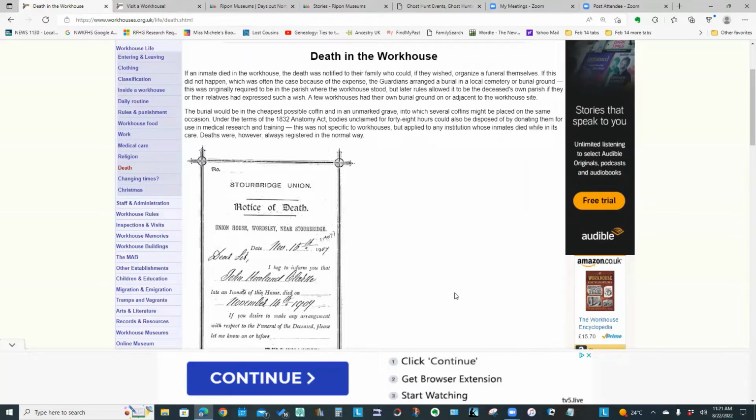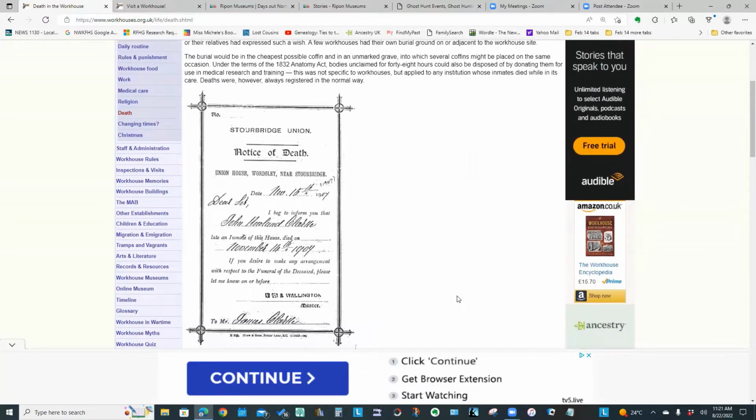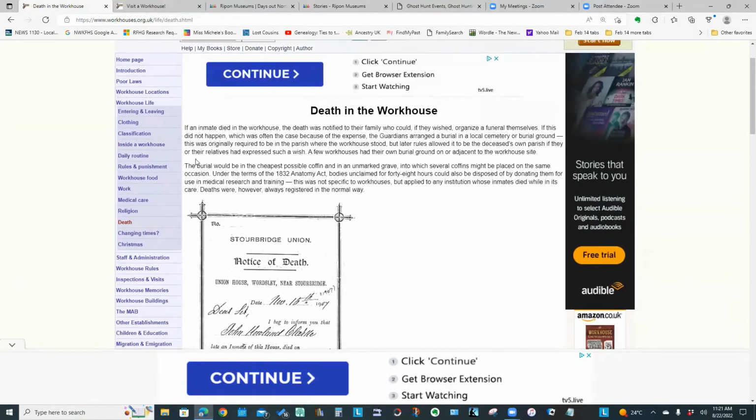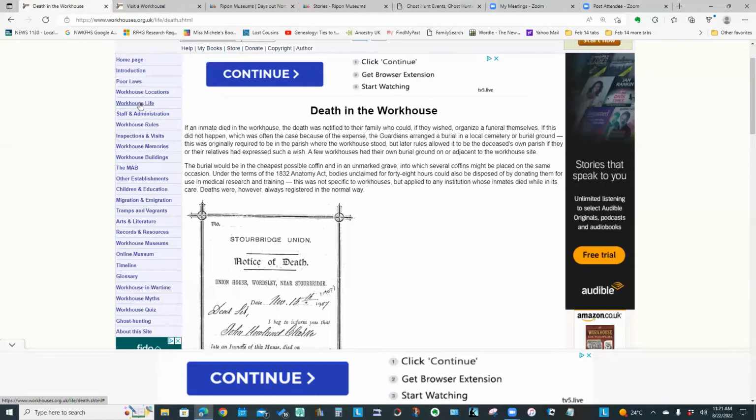If there was no other family to contact, they talk about where the inmates would be buried, and other information as to what kinds of records might be created. So again, there's a lot of useful background information. So that's the Workhouse Life section.